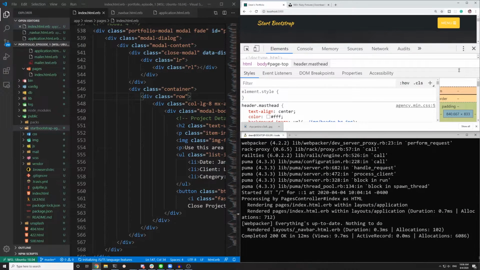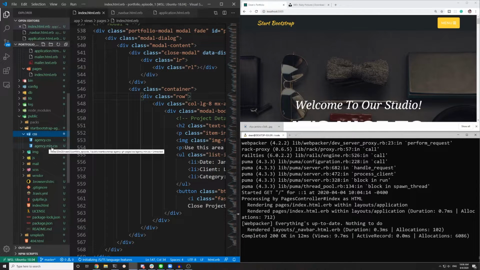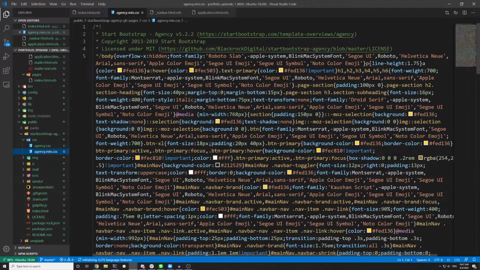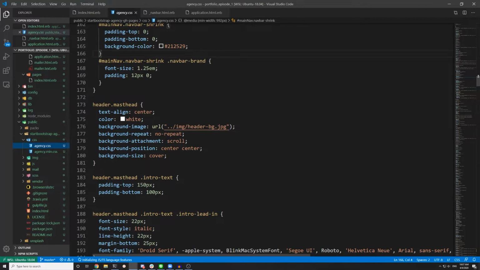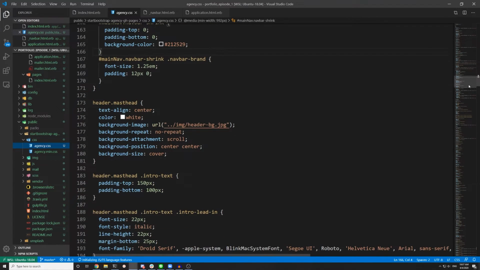So let's come over to our folder again. And we need to find this agency.min CSS right here. Now, there's two files here. You have a min and just a default CSS. Generally, the min you're not going to be able to use, but the regular CSS you're going to be able to use. So if we come in here, apparently it's already scrolled down to the masthead.